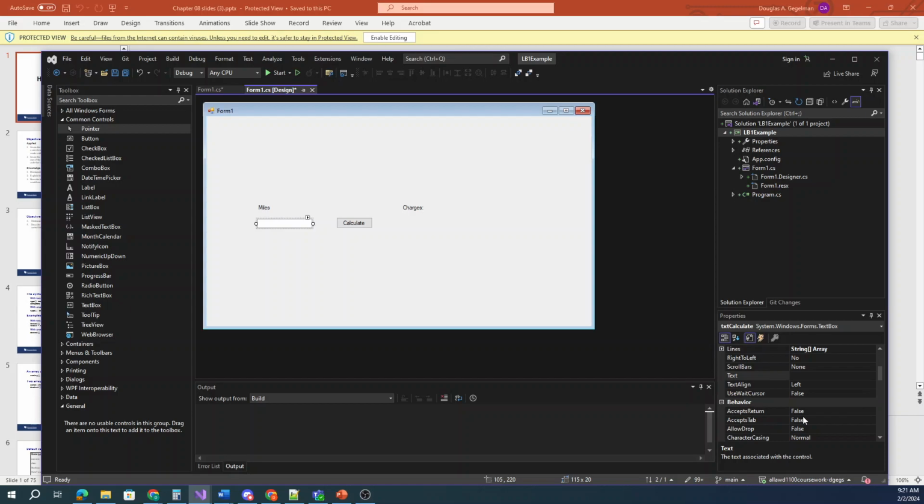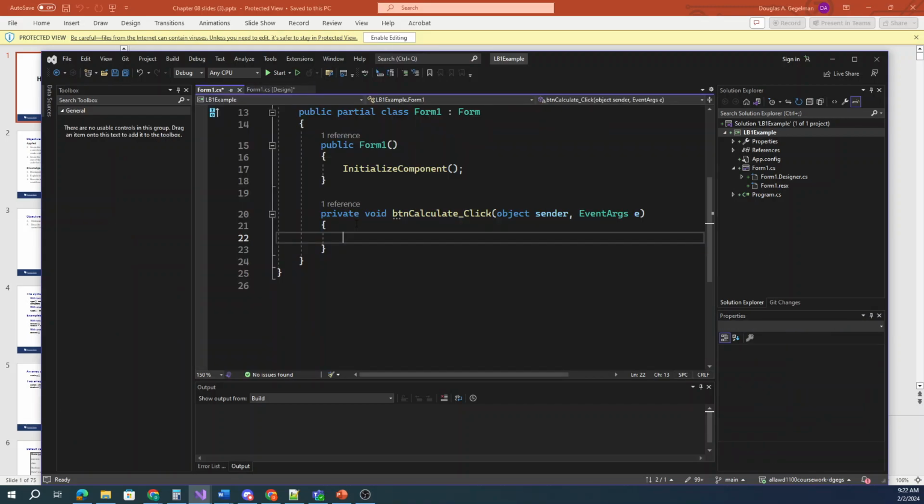And then under the appearance, that's where I give it the name of no text because it's a text box. You don't have to put text in there. Some people put text in there just as a kind of a hint. But so we'll double click on our button to get it wired up, ready to code.